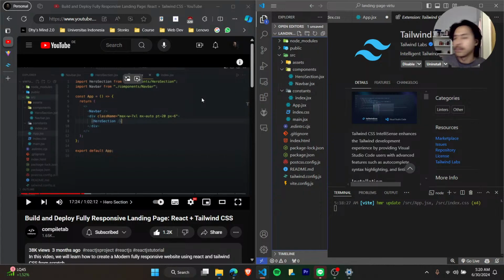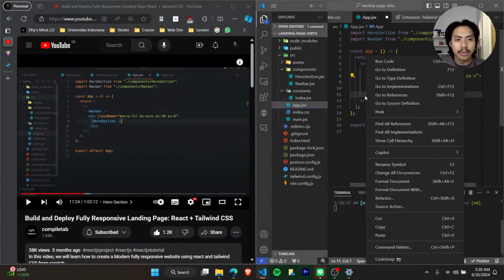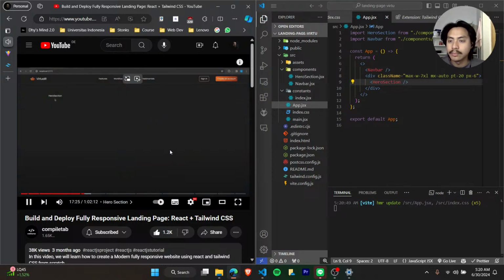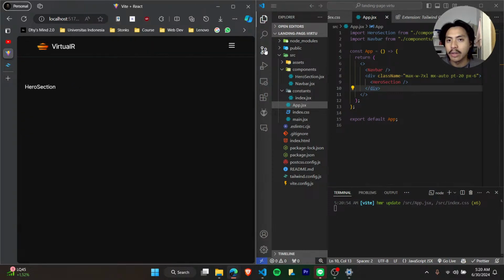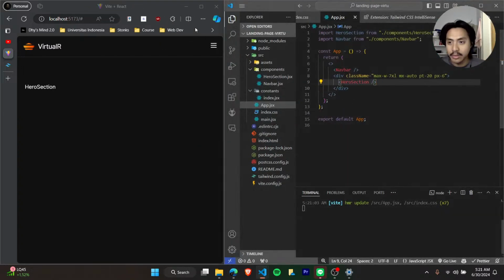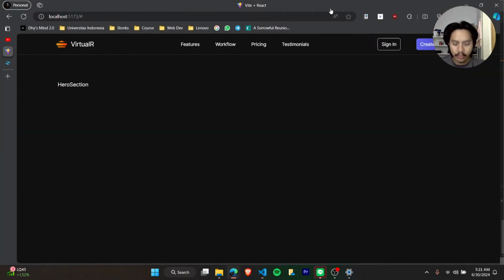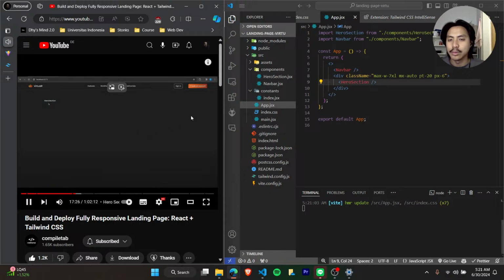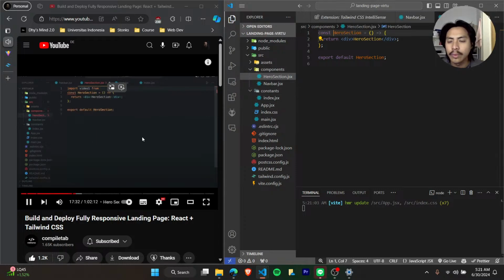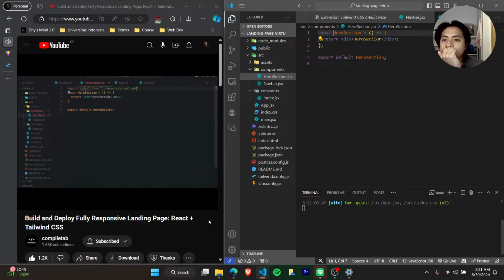Now we put the hero section inside, right? And then we can see that it's inside here where we have some padding. It's not working for some reason, but okay, because the screen is too small. This looks better. Let's head over to the hero section and include the two videos that we are going to use. We already imported the video from the assets folder. Both these videos are available in the assets folder that we copied earlier.